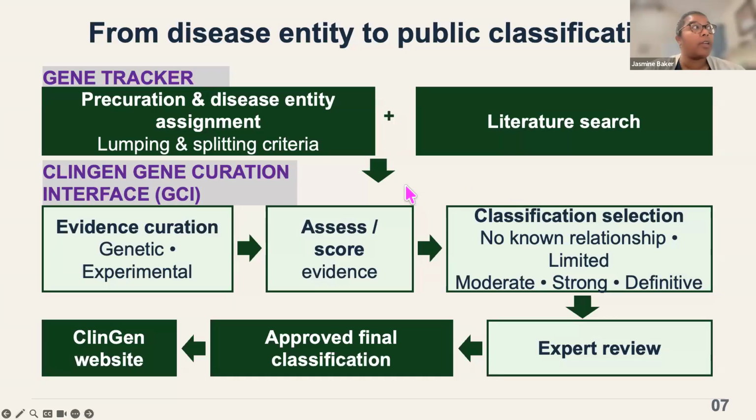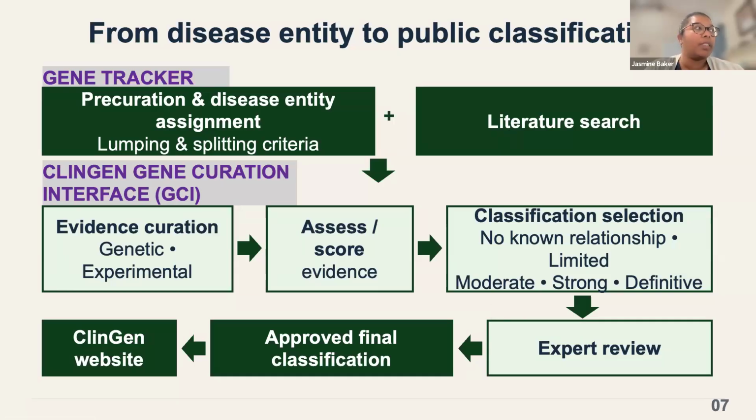So next, our curators go through and curate the genetic and the experimental evidence. Our system automatically assesses the evidence score based on what information is input by the curator, and it gives you an automated classification.